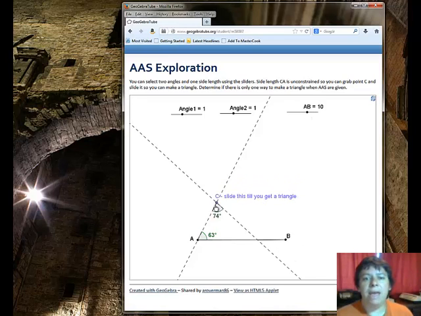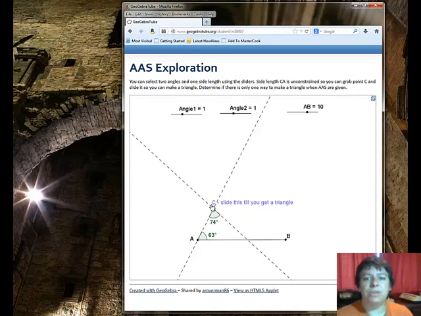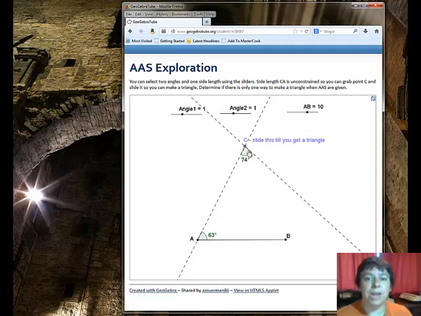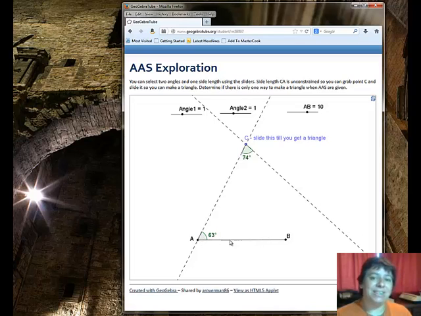So I have this so it can move freely because it's just supposed to be 74 degrees. But it needs to be connected to this angle down here on the bottom. So the 63 and the 74 degree angles are connected, but I didn't say how long this side has to be. Now I do say how long the next side has to be, which is on the second angle, and I've set it to 10 here.